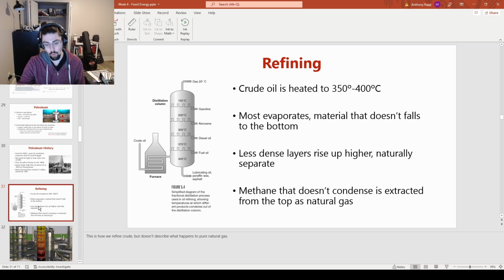How do we actually refine that? Well, the most common way is to put it into a distillation column. Here's the idea. Take raw crude oil, put it into a furnace, not to burn it, but to get it very, very, very hot. When it's very hot, a very significant portion of it turns to a vapor, right? A gas. What doesn't turn into a vapor is a bunch of really heavy oil that gets used in other uses. Not suitable for fuel, but good for, I mean, you can see it down there, right? Lubricating oil is one example, asphalt's another. There's a lot of different products that come out of what's going on with that.